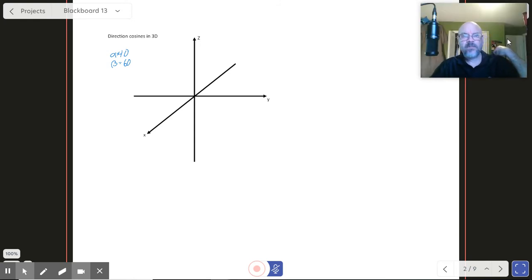So what does that mean? Well, if we're using it to define a vector, it still means that the vector is on a cone that is 40 degrees out from x, somewhere. We don't know where, but somewhere. And in terms of the y-axis, it's still 60 degrees out. Okay. But now, if we think about where these two cones are going to touch each other, they don't touch in a line, they touch along two lines. So they're kind of like laced together.